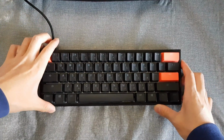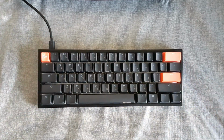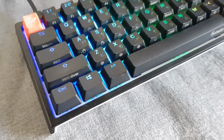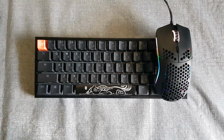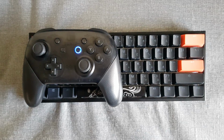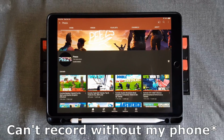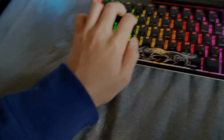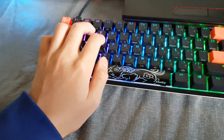But if you're like me and was looking for a keyboard that will provide you more mouse space, then you have come to the right place. The Ducky One Mini is a really small keyboard. It's around 4 times bigger than the Model O, 2 times bigger than my phone, and is technically smaller than an iPad. As a laptop player myself, putting this keyboard in front of my PC still gives my arm enough space to rest.